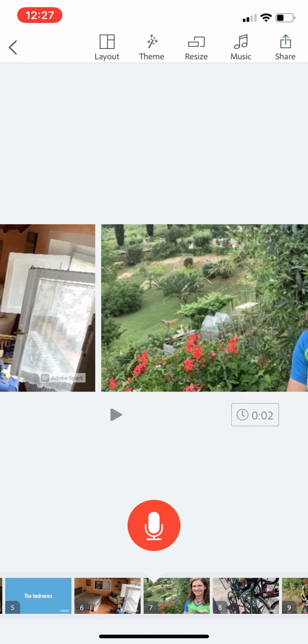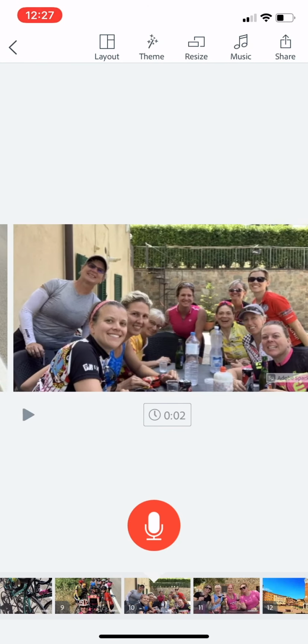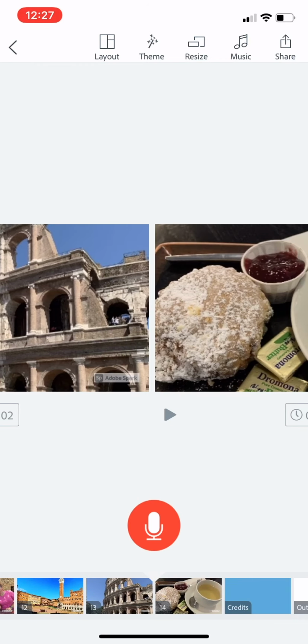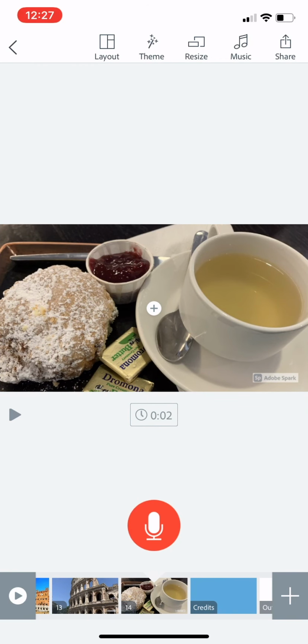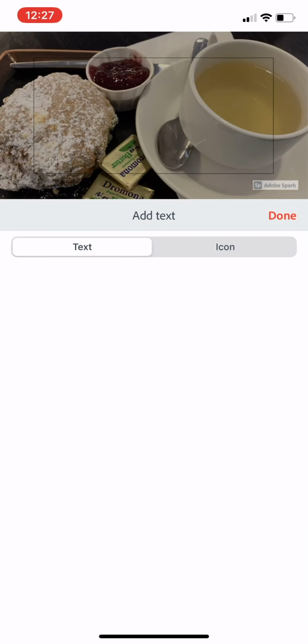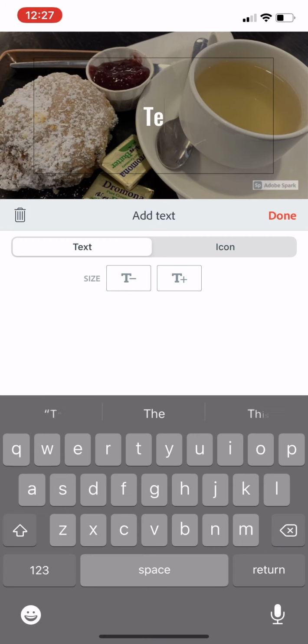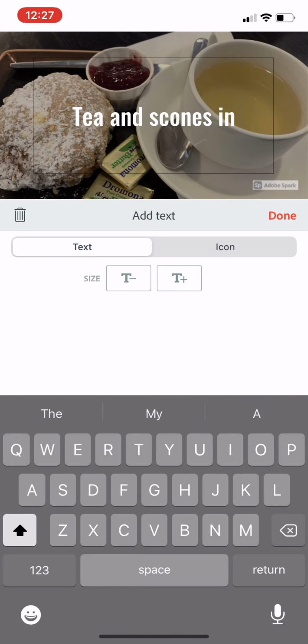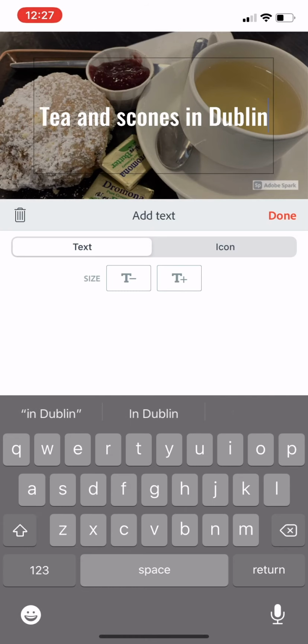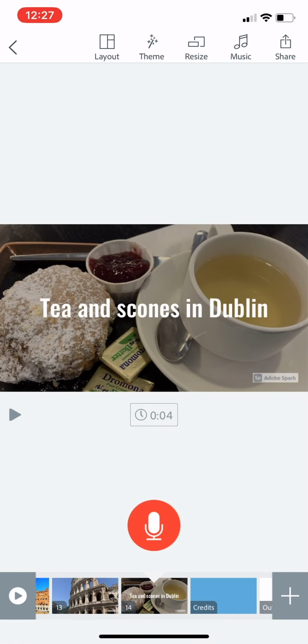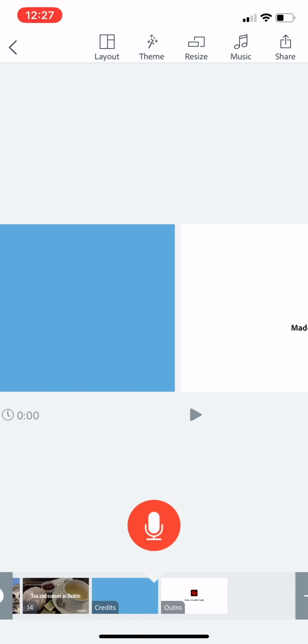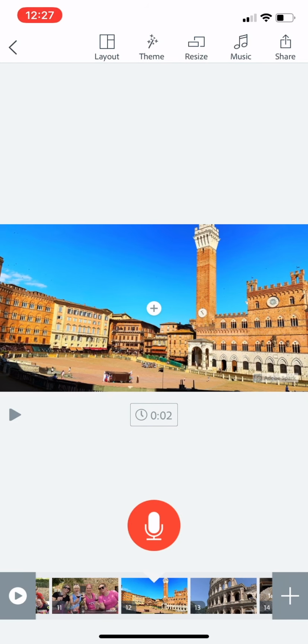So this is just kind of an introduction to this drag and drop editing that we see in some software programs such as iMovie. Once you get into other software programs such as Adobe Premiere, it's a little bit more complicated than these types of programs. But this is a nice little introduction to an editing program that does a lot of the work for you. It's a little limited in its creativity.